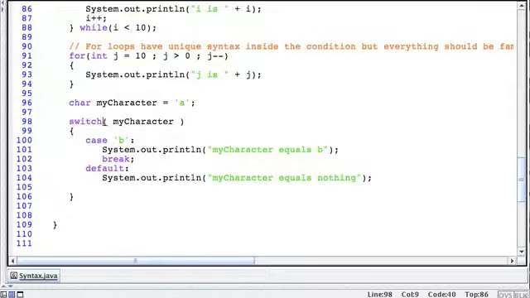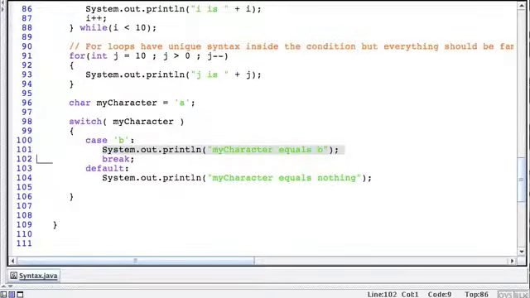I've got the keyword switch and a condition, and notice this is the same as my for loop, the same as my if statement. I have a statement identifier, I have a condition followed by a pair of curly brackets. Inside of the curly brackets, I have a case statement, and again, this is one of those odd places where you're going to have to do some memorization if you choose to use case statements. Case is the keyword, followed by the item you want to review, followed by a colon. There aren't a lot of colons used in programming languages, but the semicolon is probably more predominant. But in this case, a colon is the proper operator.